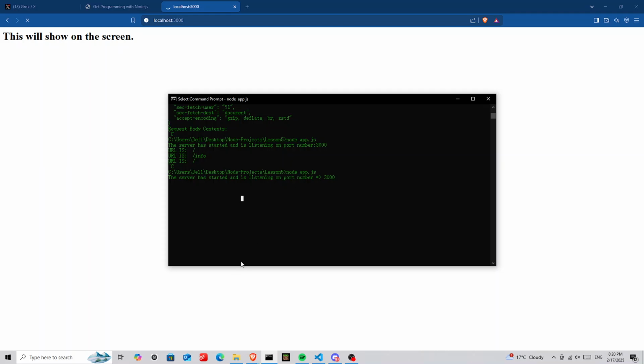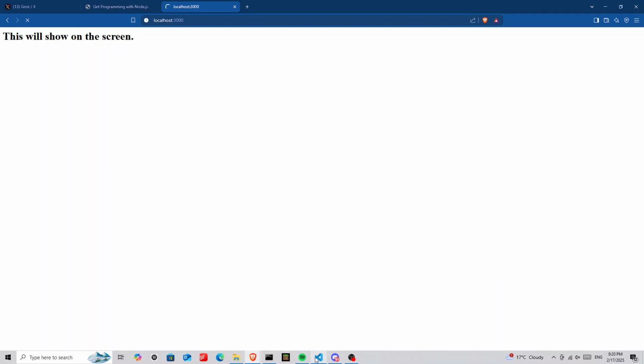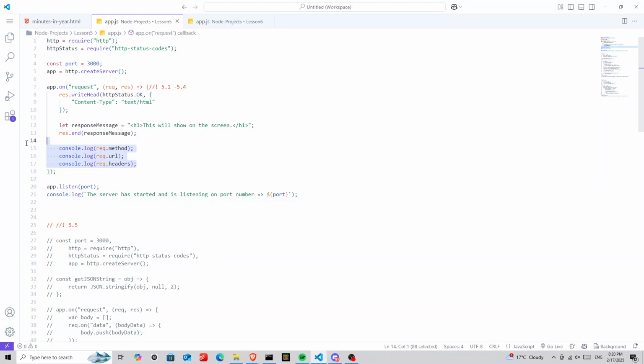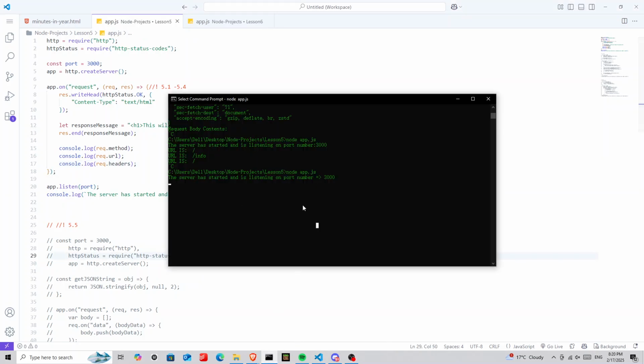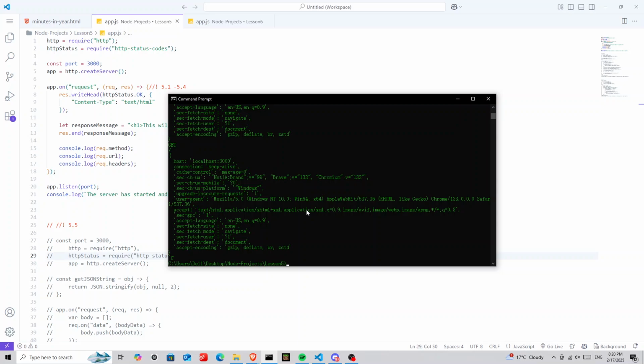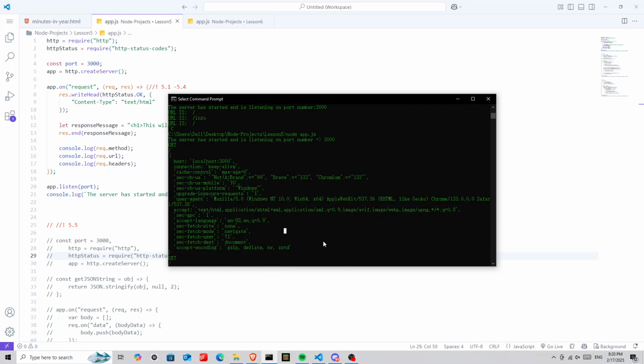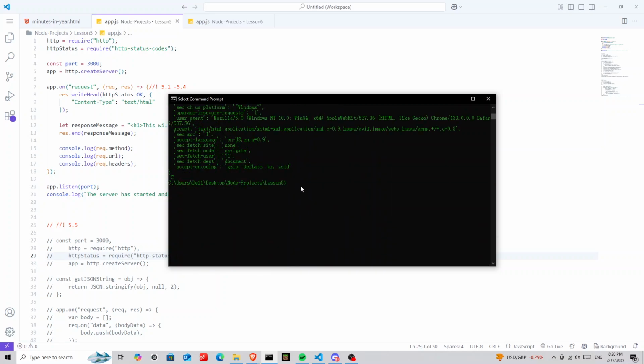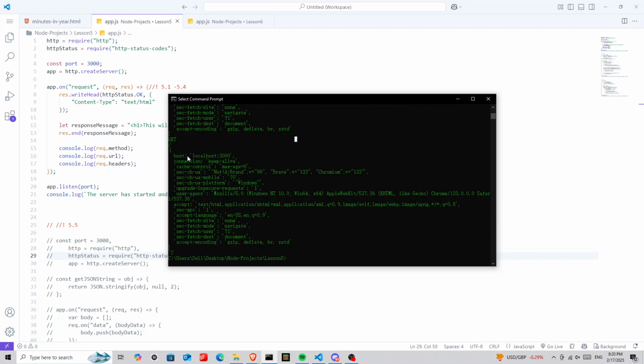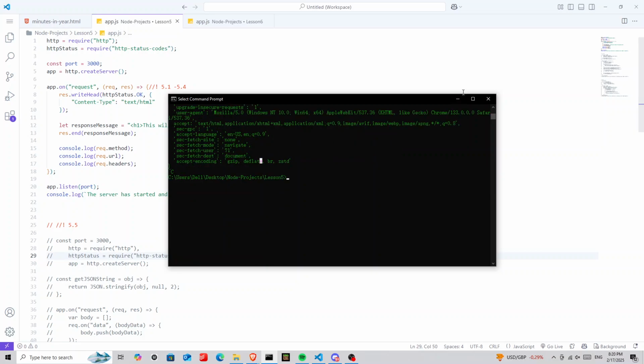Is it not doing everything? Method, URL, headers. Oh, here it goes. Okay, so it just took extremely long. Here you can see some information about the request in general, and the URL that's being sent through. You can see the type of GET. This is our host connection.